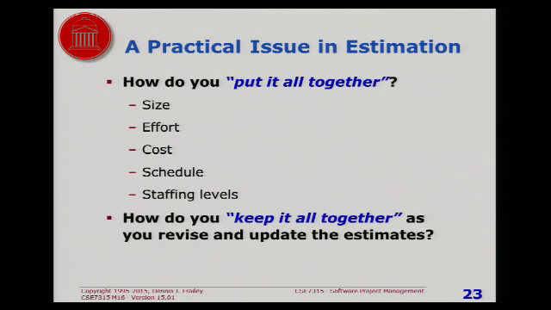The issue you're trying to deal with here is you have a size estimate, an effort estimate, a cost estimate, a schedule estimate, and number of people, which is called staffing level. And one of the things that happens is, when you change any one of them, what effect does it have on all the other ones?